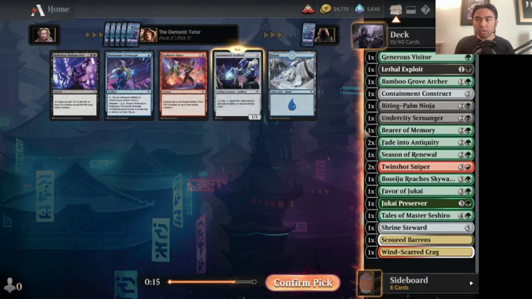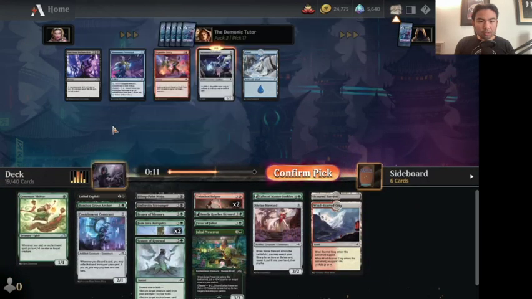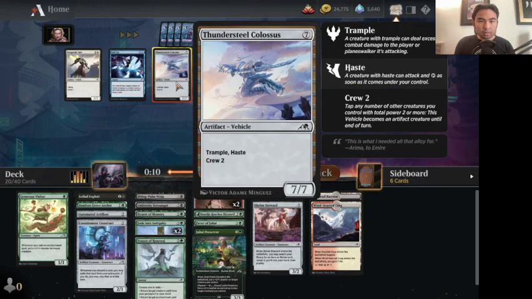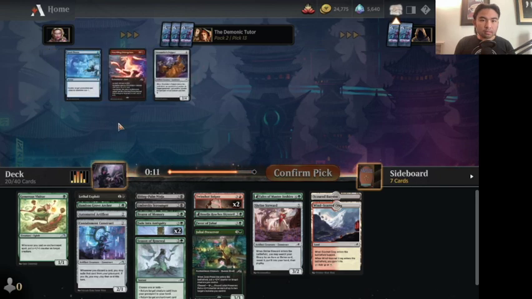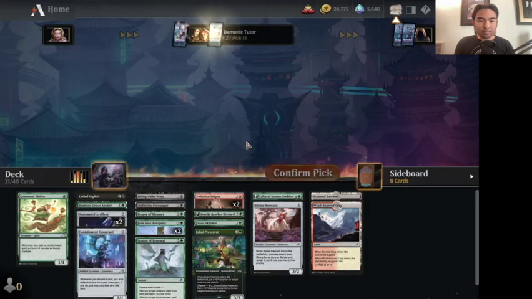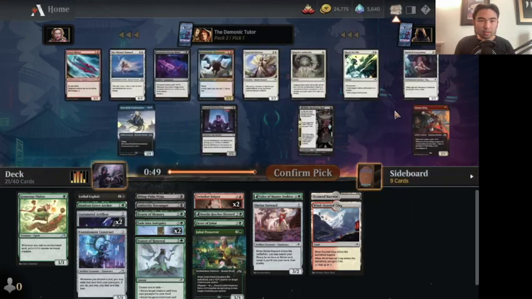Okay, we grab the 2-drop, I think. Or do we go Malicious Malfunction? I think we grab the 2-drop here. Again, my 2-drops. Okay, don't need any of this. There's another 2-drop, but I need better 2-drops. All right, let's see what Pack 3 has for us.